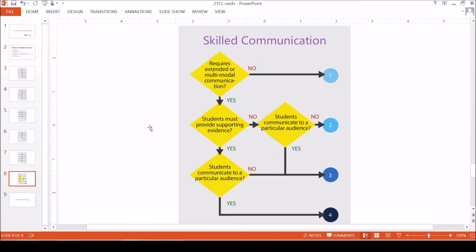And then certainly if we're going to go with this peer teaching model, we're going to be communicating to a particular audience, and that's going to get us down to this 3 range here. Even more so if perhaps what they're presenting is not just parts of a volcano, but maybe an argument about how volcanoes impact the economy. So that's an example of how to evaluate a lesson based on this particular rubric.